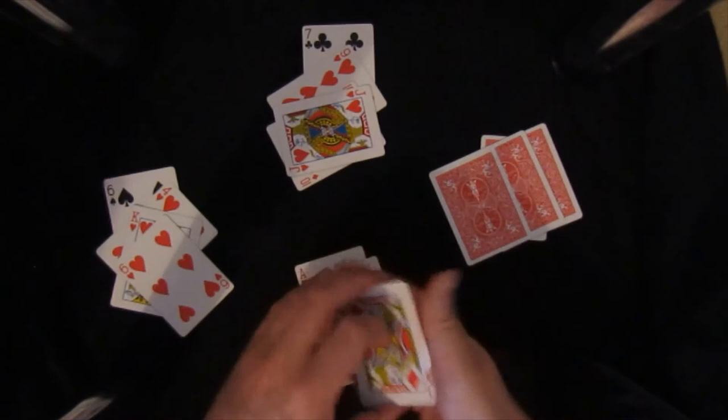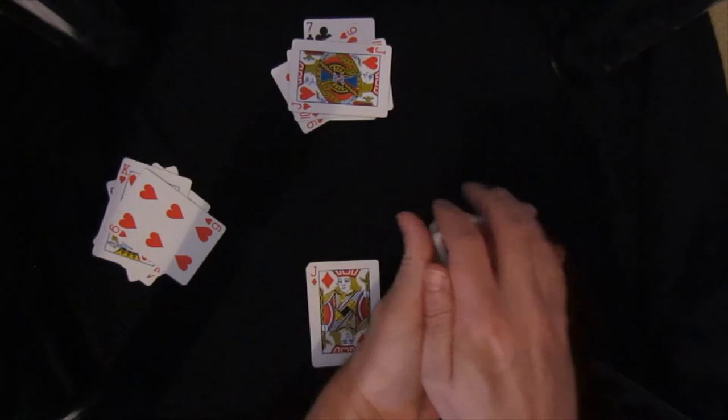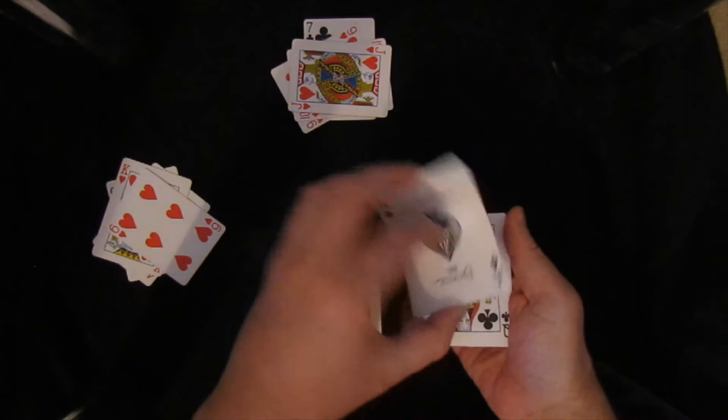So you can see over here we've got the cup, the ace disappeared from here, disappeared from here, okay. That leaves us over here with the Jack of Diamonds over there. Here's the last ace over here. This is the Ace of Spades. Okay, watch really closely. Ace of Spades over here. Spades go down on the floor like this. We've got regular cards over here.